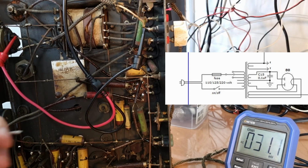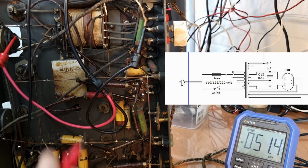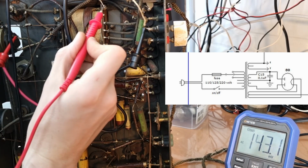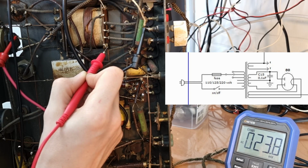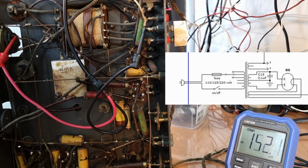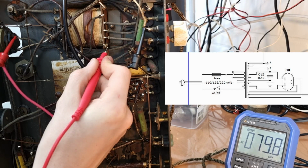Then let's check the secondary sides, and we will work from top to bottom. So first we're going to check the filament windings, and I already figured out the wiring here. The filaments for the tubes, for all tubes except the rectifier, are here, also on the right side, the first and the last connection point. And we measure here 23.7 millivolts. So that means that this represents 2.4 volts AC. Which is okay, because I believe that these tubes are all 2A7, 2B7, so they should run on 2 volt heater windings. So that's fine. We have confirmation that the secondary for the heaters should be okay.